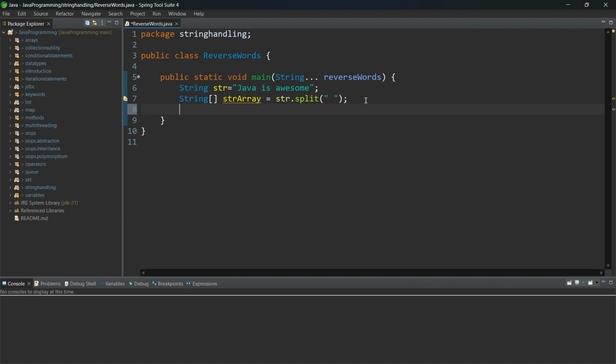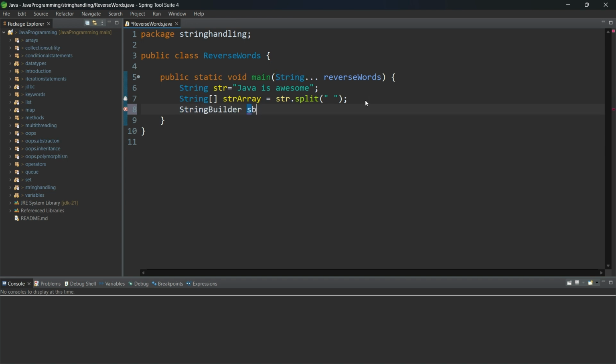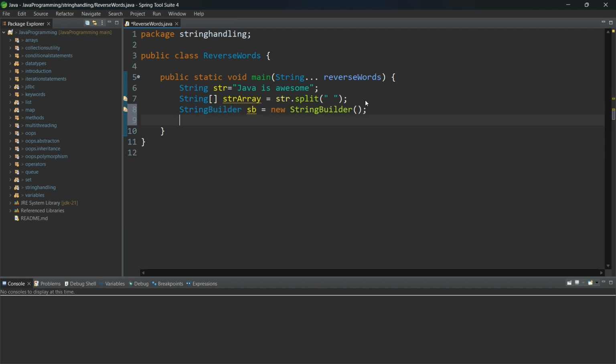Because to maintain all reversed words in a safe place. Now I am using a for loop for iterating every string that exists inside this string array. So I am using an enhanced for loop, s from that string array.